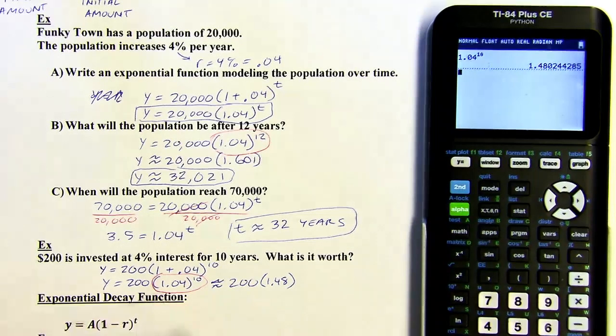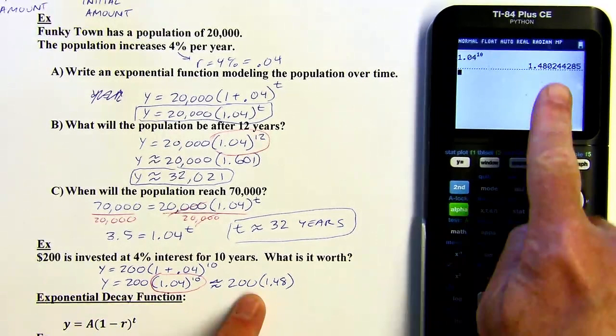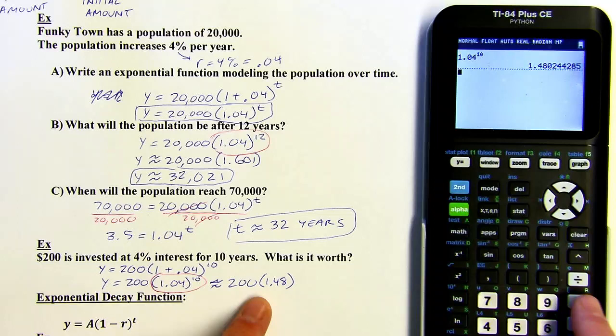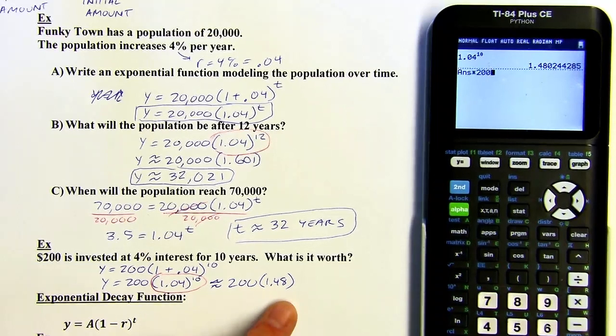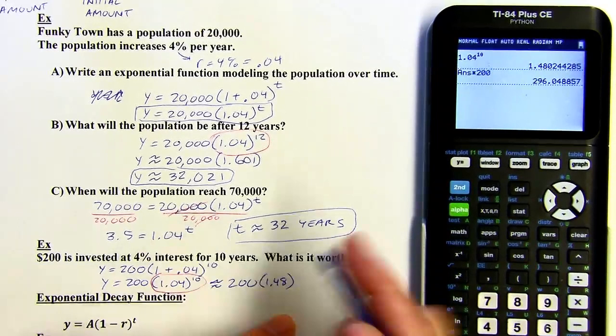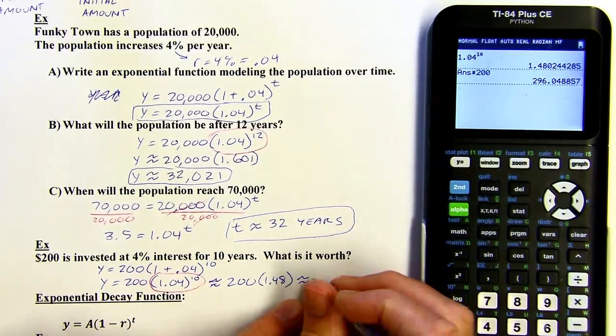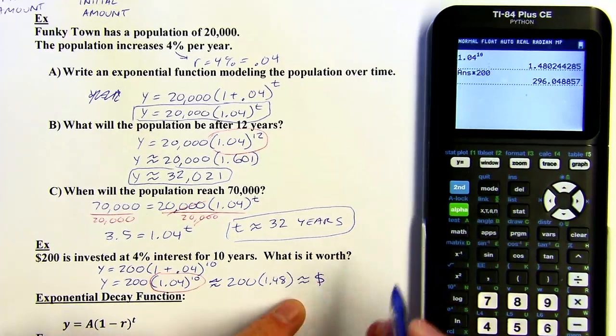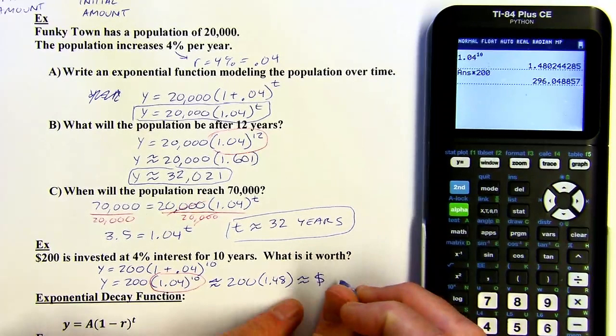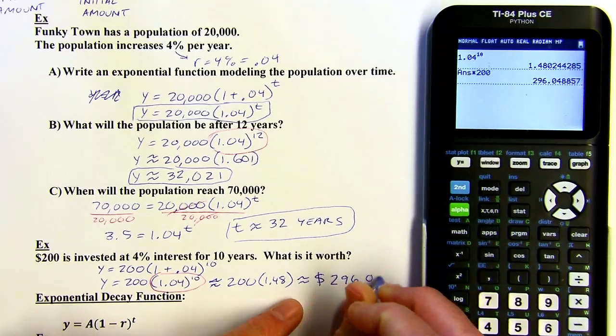Okay, so this is rounded here, and I'm taking this long decimal there and multiplying that by 200 for my last step. Okay, and since we're talking about money here, anytime I'm talking about money, unless it says to round to a particular place, I round to the nearest cent. So we've got $96.05 there. Okay.